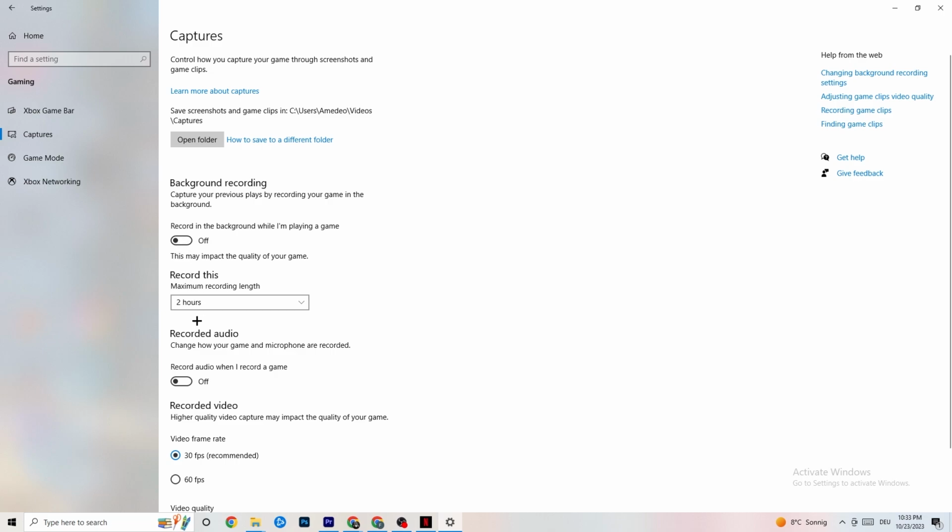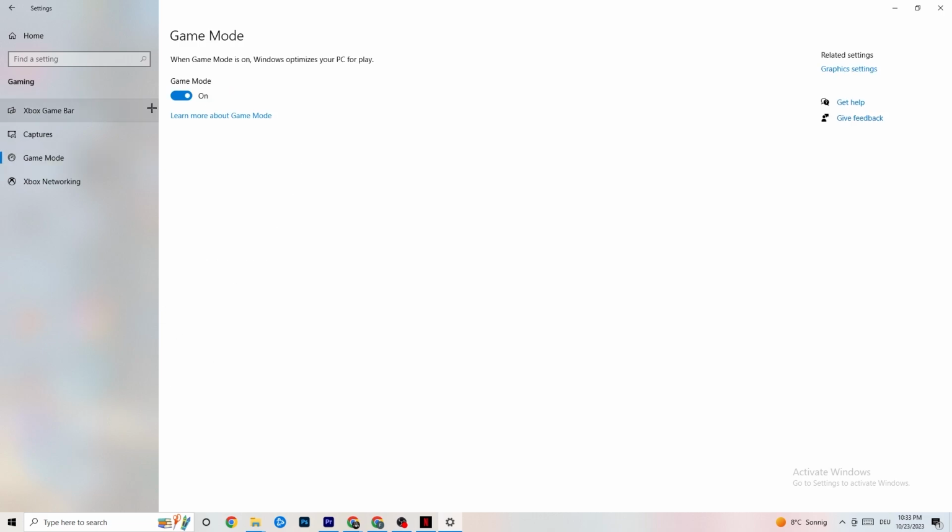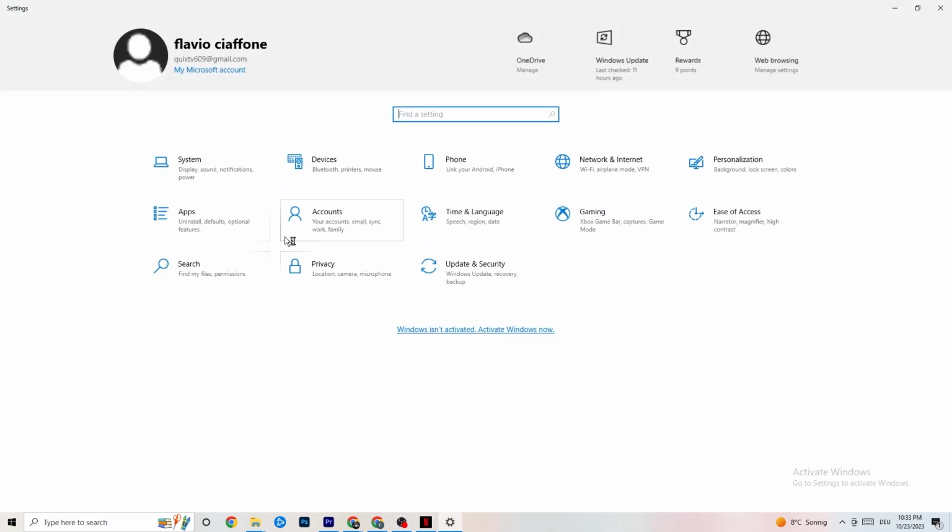So next thing I want you to do is also go to record audio and check if this is turned off, because I mean, you don't want to record audio, and this just sucks quite some performance, so just don't do that. Go to game mode afterwards, and now this is gonna be a little bit tricky because it's not gonna work for every single device, so you need to check it for yourself. Some devices tend to use game mode better, and some devices just need to turn this off. So turn it on, turn it off, and just check which is working better for your PC. Go back.